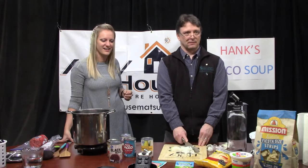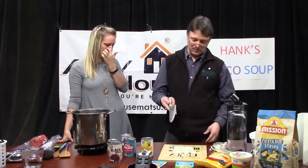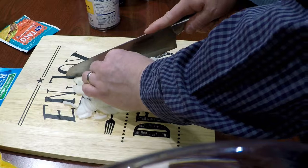Did you forget to peel an onion? No, it's right here. It's peeled. It peeled itself. The other magic of my technique is sometimes they just peel themselves, and so it's like super awesome. Because that's how we roll.